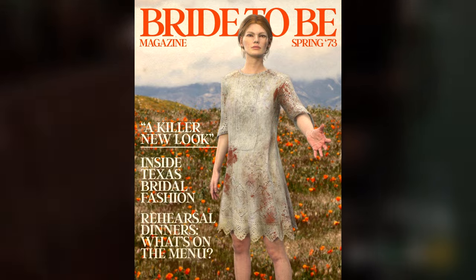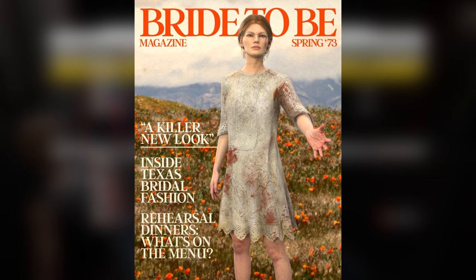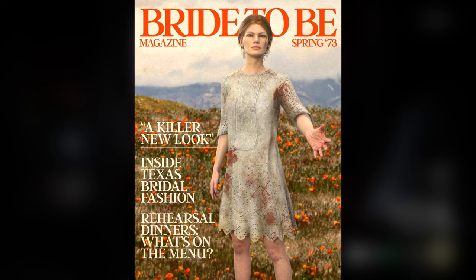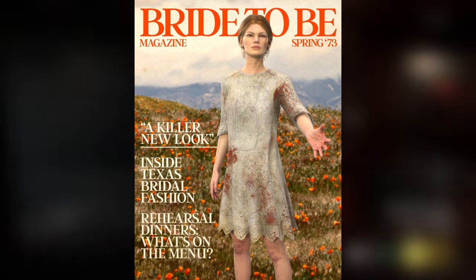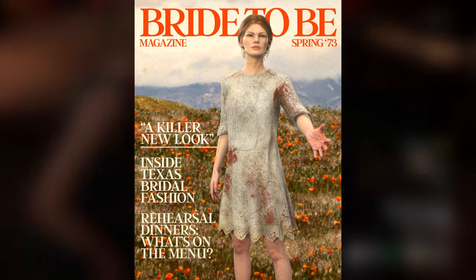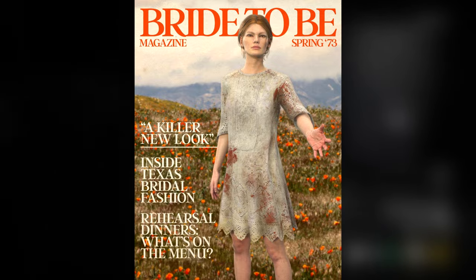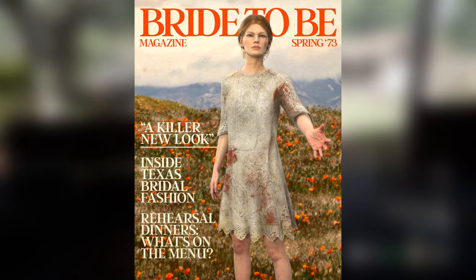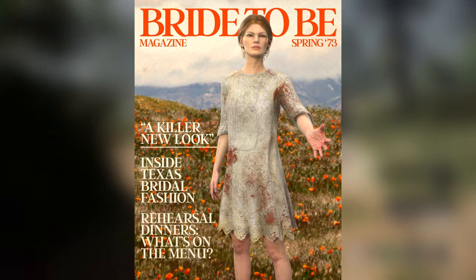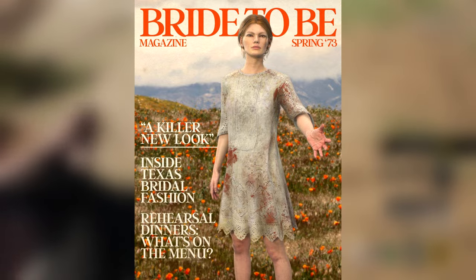But as for a wedding dress for Sissy, I was picturing in my head a white long dress that goes down to the toes and drags on the floor a little bit, and also one of those white see-through cloth thingies they wear over their heads — I think it's called a veil. I was picturing Sissy wearing that veil in two ways: the first one, covering her face with blood splats on it so you can see her smiling through the veil; or the second way, having the veil flipped over her head, dangling behind her. I was thinking that could have been the customizable thing for this wedding outfit, kind of like how the shirt thing for Johnny might be customizable.